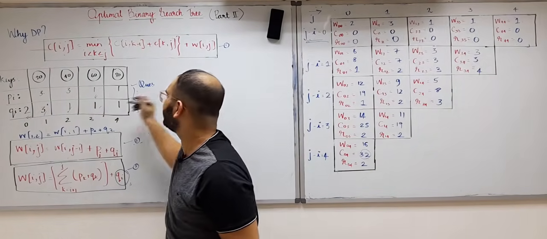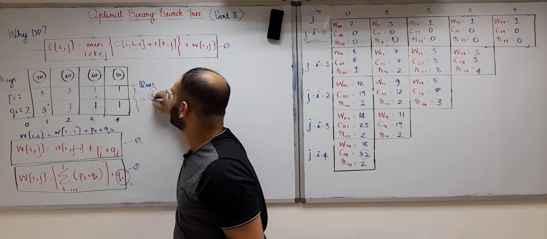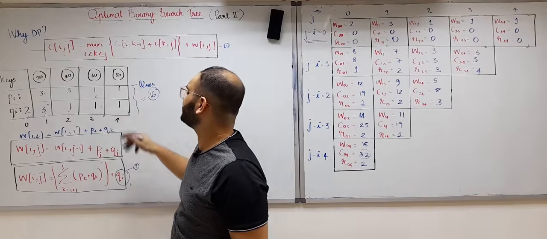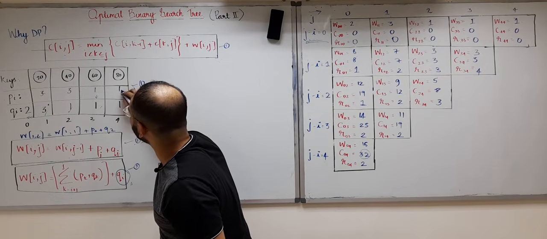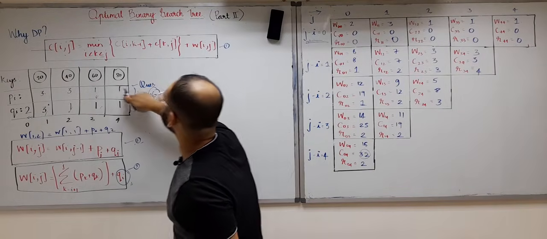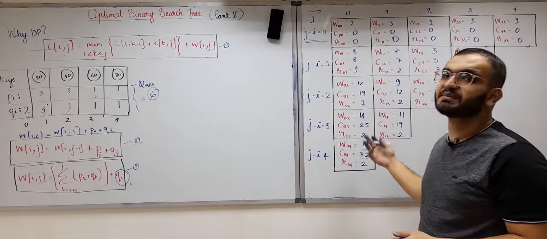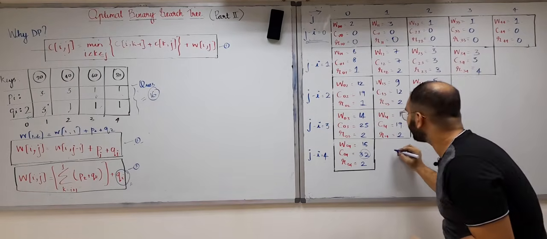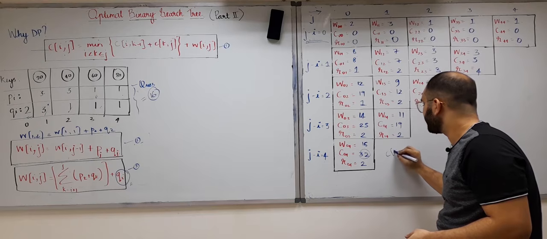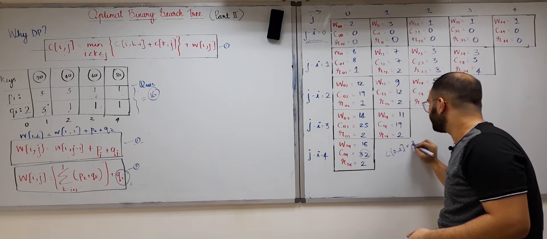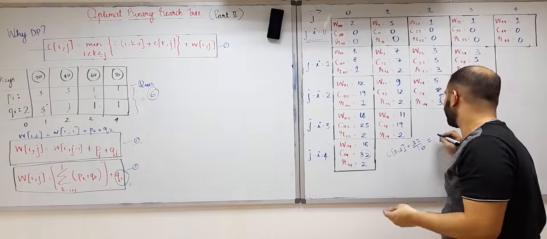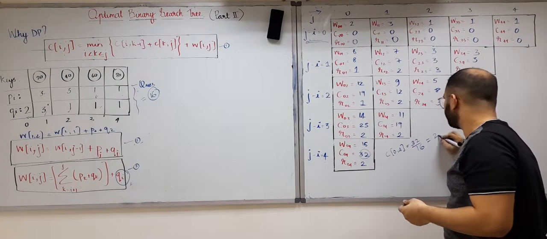So if you sum this up, it will be equal to 16. So basically all the probabilities are multiplied by 16. So the value over here was not 1, it was 1 by 16, right? That is why the cost that we will get will also be multiplied by 16. So that final cost, we actually have to divide by 16. So our final cost C0,4 will be equal to 32 by 16, because initially we multiplied all the probabilities by 16 for ease of calculation. So this will be equal to 2.